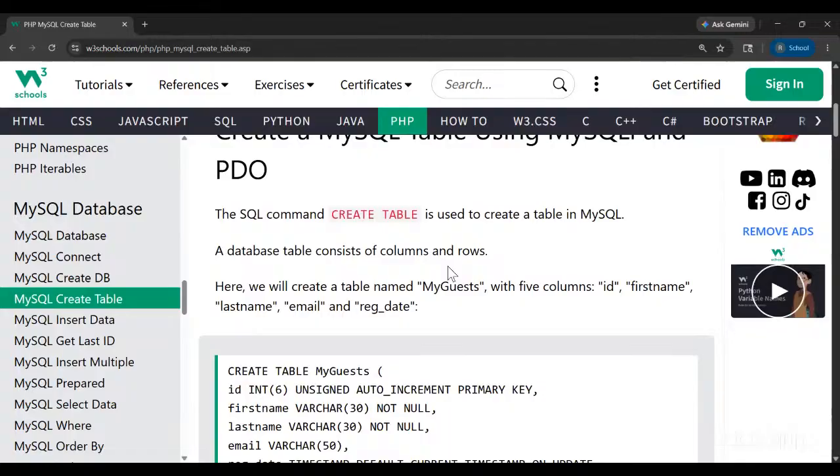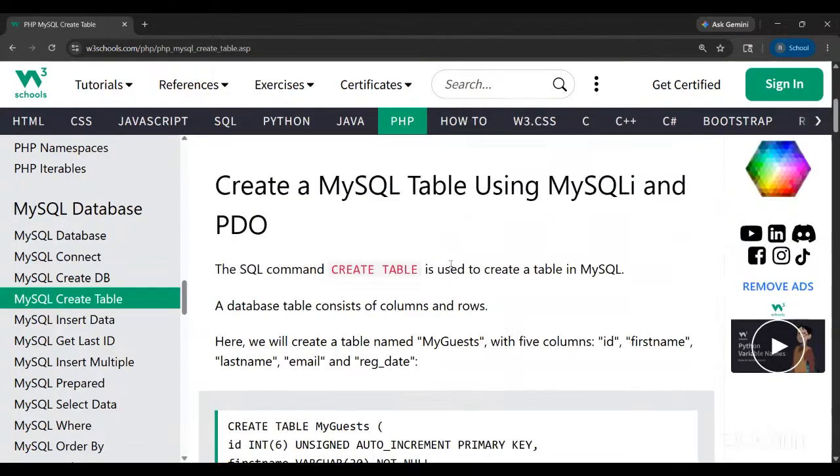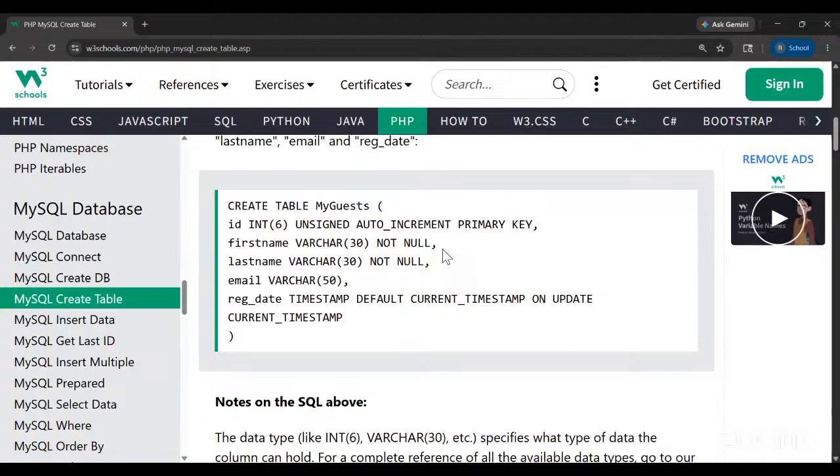To store data in MySQL, we have to understand how it will store the data in the database. See the example here. Create is a mandatory keyword, and table is a mandatory keyword.